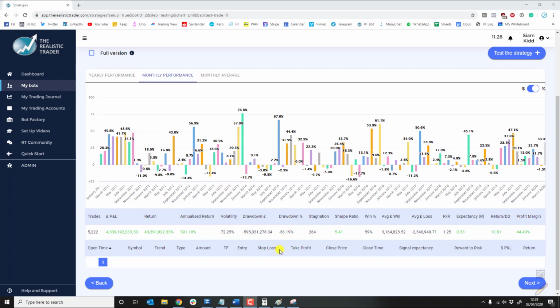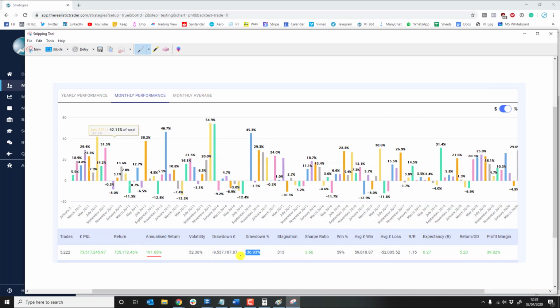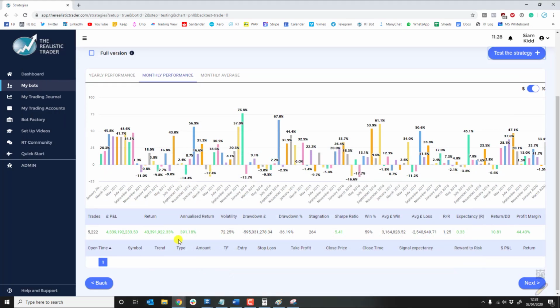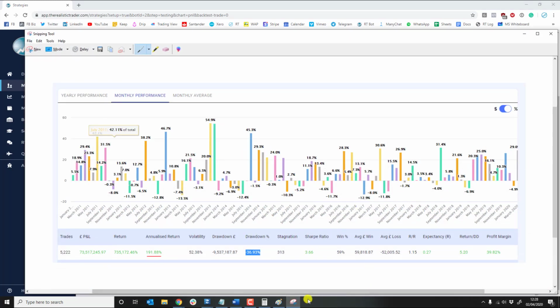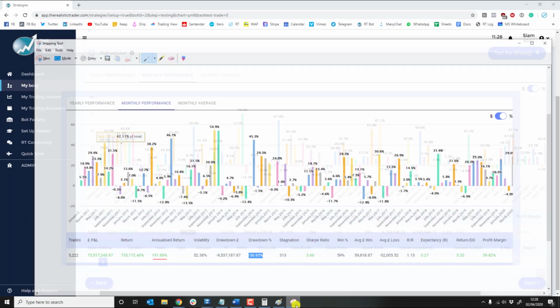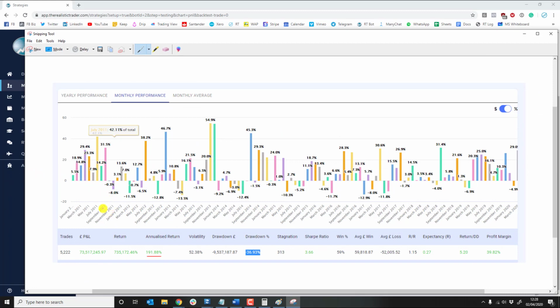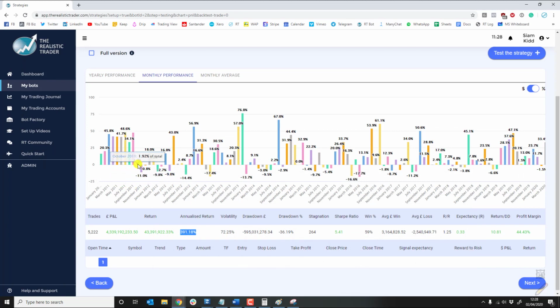Right, here we go, 36% drawdown. Now let's compare things. Same drawdown pretty much, but instead of 191% per year, it's now 391%. And just look at the amount, it's pretty much the same amount of losing months and winning months. Actually, I'd probably say less. As you can see here, in September 2011 it lost money, but now in September 2011 it actually made a tiny bit of money. So it's actually reducing losers, so there's less losers.